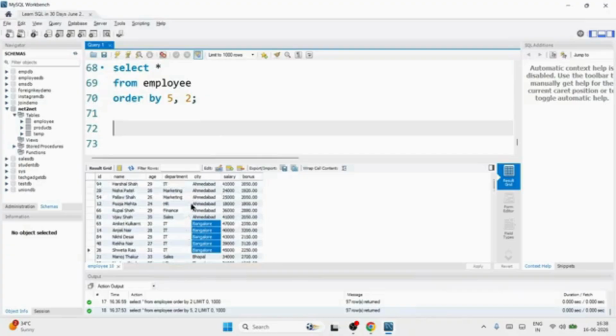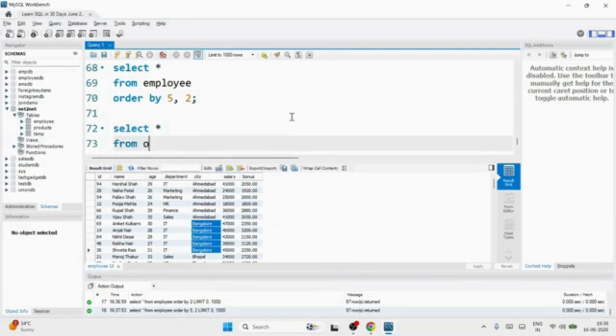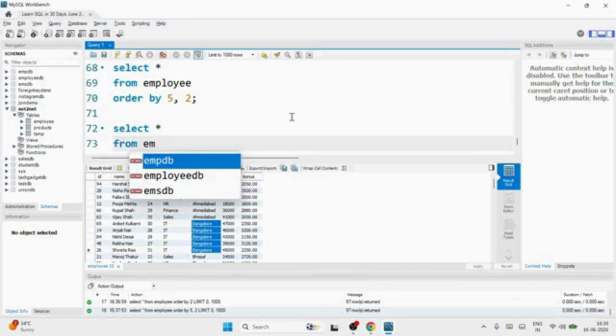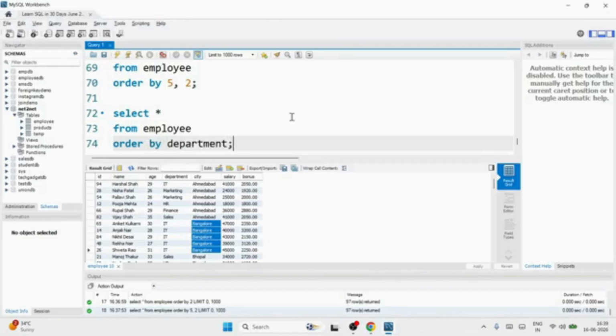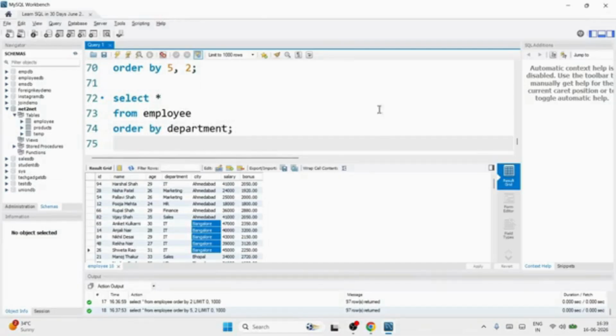Like, for example, if you're sorting on the basis of department, select star from employee and then you're writing order by department. As an example, I'm telling.